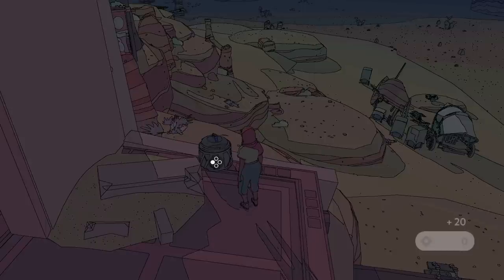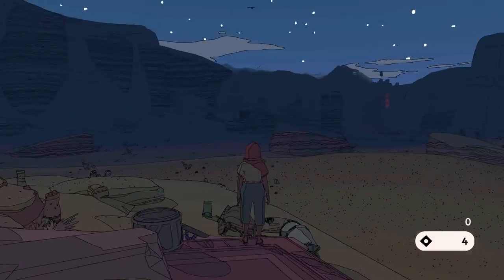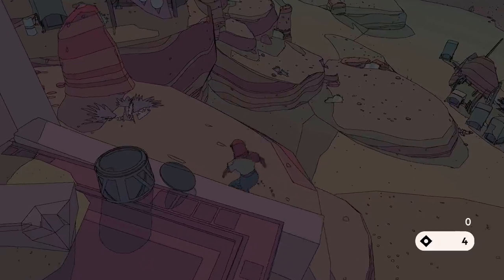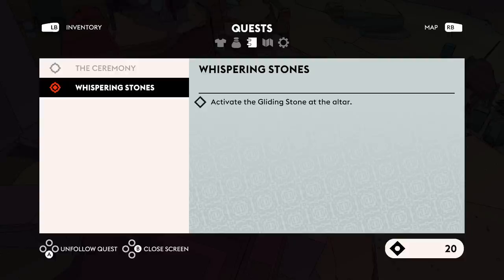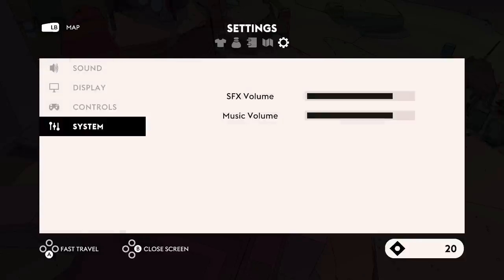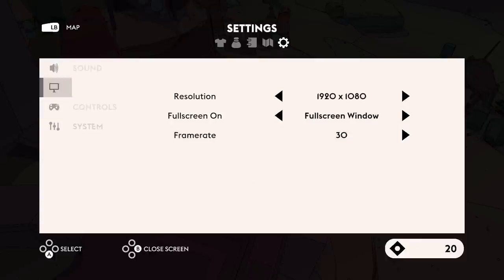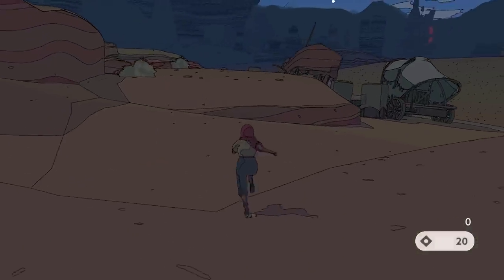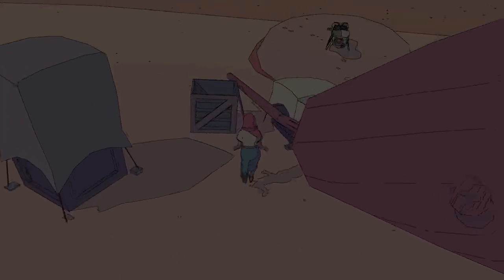Whispering stones. Time to see if this glitches out again. 20. Ah! At least it's filling up faster this time. Is it this frame rate? Maybe you want to turn... Oh, yeah, it could be the frame rate. Let's turn the frame rate back to 30 and see if it plays correctly. Yep, there it goes. Okay, so now we know if you want to have your money function properly and actually fill into your wallet, put it at 30.